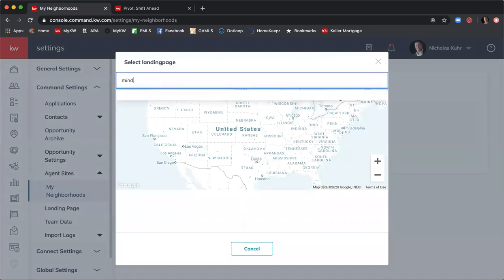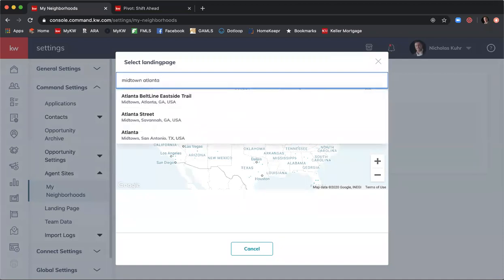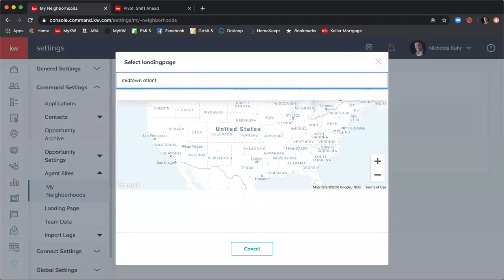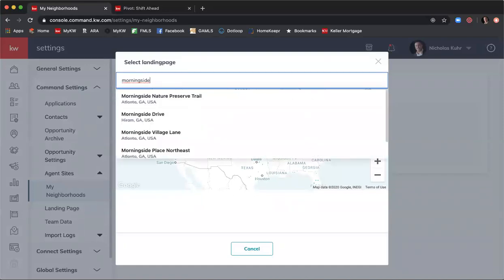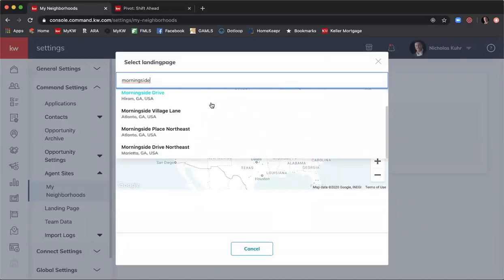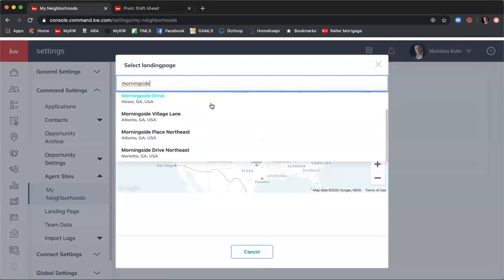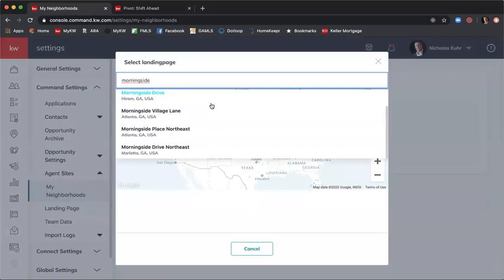If you wanted to type in Midtown Atlanta, it doesn't necessarily have a Midtown, but you could type in, you know, Morningside. And then here are the neighborhoods. Again, this information is going to be pulled from Nextdoor, similar to all the other neighborhood information. So find the best ones that work well for you and add those there.